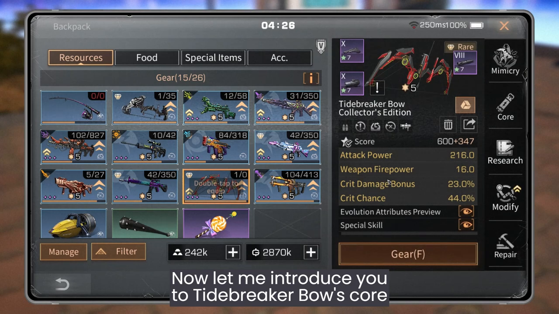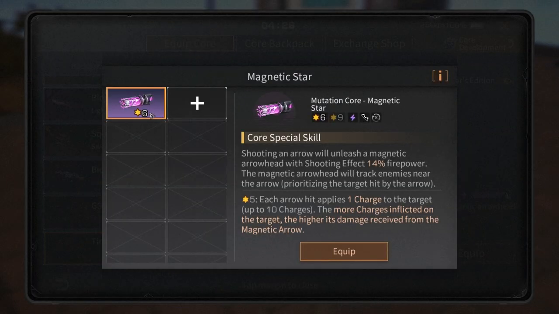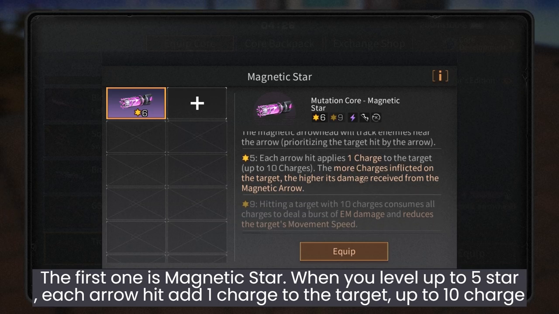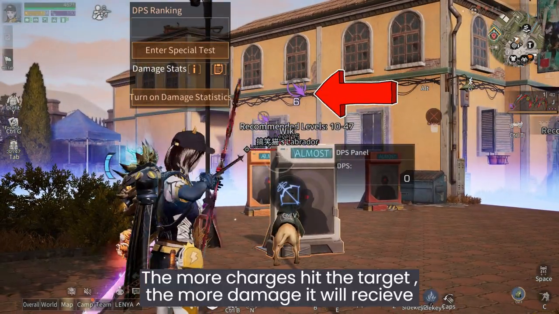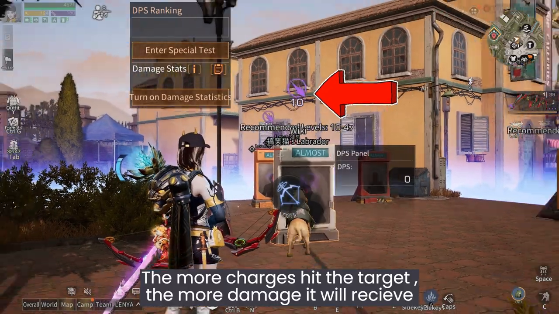Now let me introduce you to the Tidebreaker Bow's cores. The first one is magnetic star. When you level up to 5 star, each arrow hit adds 1 charge to the target, up to 10 charges. The more charges hit the target, the more damage it will receive.